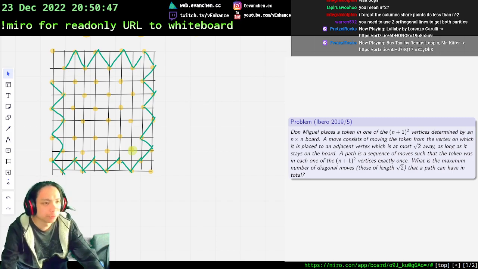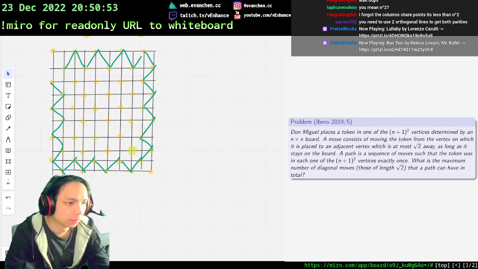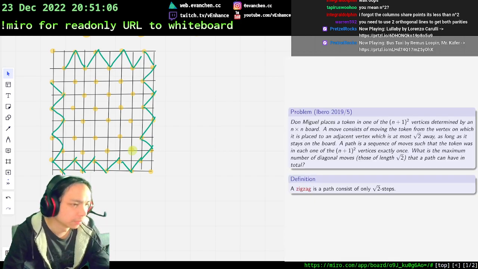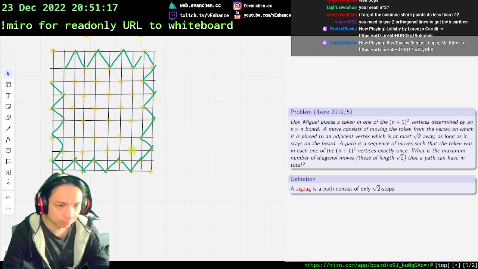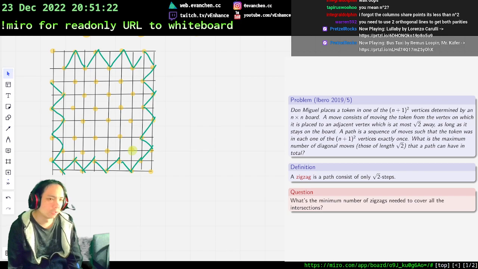Okay, so let me introduce some terminology. Block, zigzag, definition. A zigzag is a path consisting of only root 2 steps. And basically what I'm trying to figure out is what's the minimum number of zigzags needed to cover all the cells. I thought the answer would not grow in n, but it does look like it's growing linearly in n.